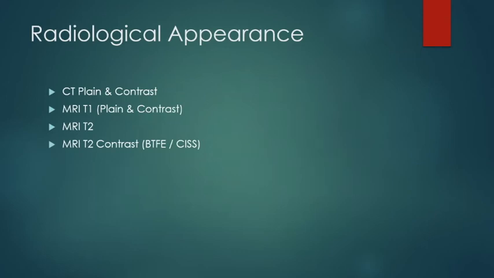You have to do a CT plain and contrast, you could do an MRI T1 plain and contrast, MRI T2, and MRI T2 contrast, which is otherwise known as the CISS protocol, or the FIESTA protocol, which is possibly the most important protocol. That said, I personally feel that the importance of CISS is kind of overemphasized in treating with SRS, and I will tell you why.